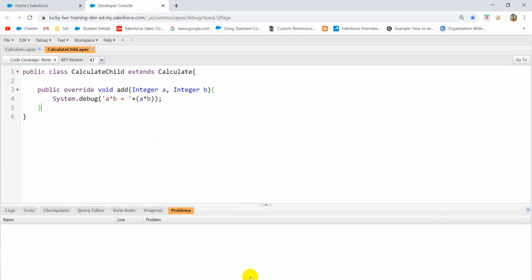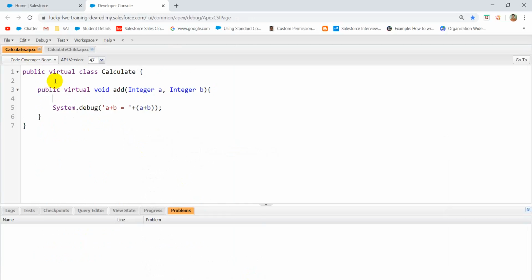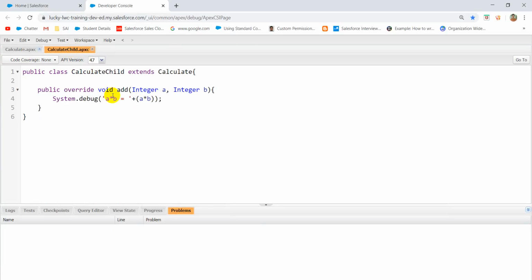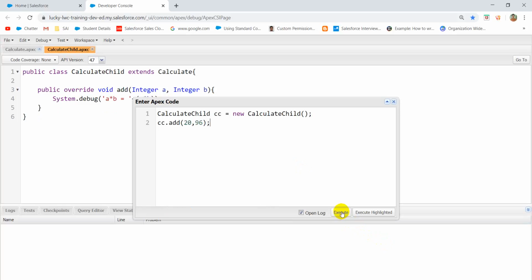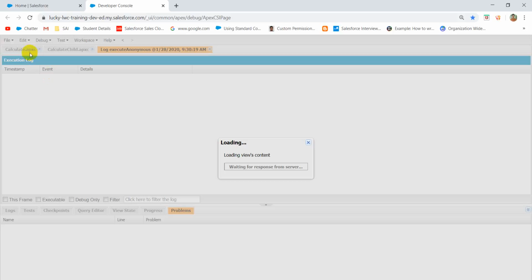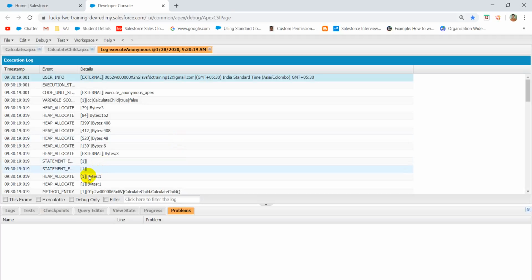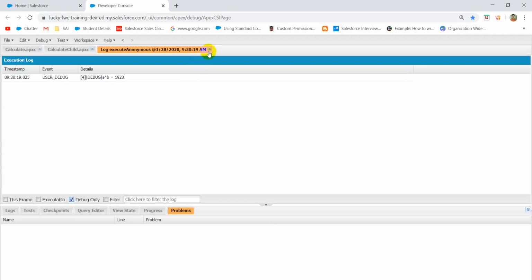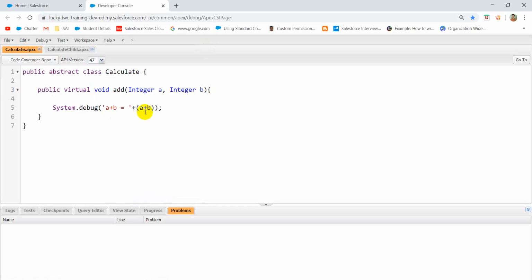Now let's see the abstract class. Abstract class means, instead of virtual, you just give abstract. If you give abstract, then there can be virtual methods, and even abstract methods.